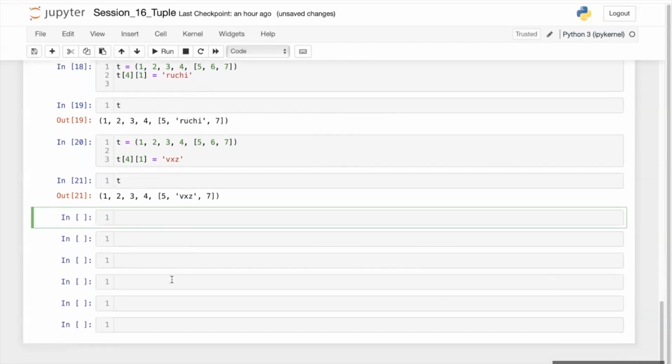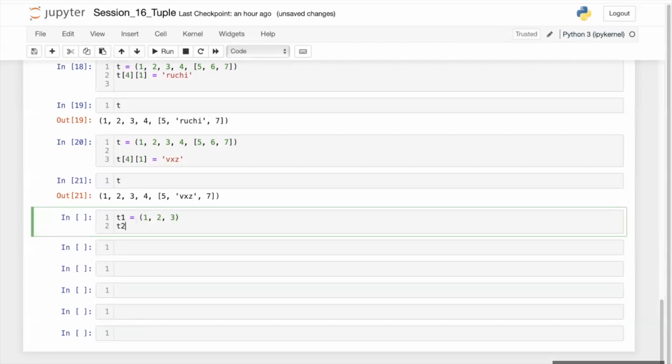So let's move on. Now there is tuple concatenation. It is the same as list concatenation. Let's take two tuples and concatenate them. T1 is equal to 1, comma, 2, comma, 3, and another tuple T2 is equal to 4, comma, 5, comma, 6.